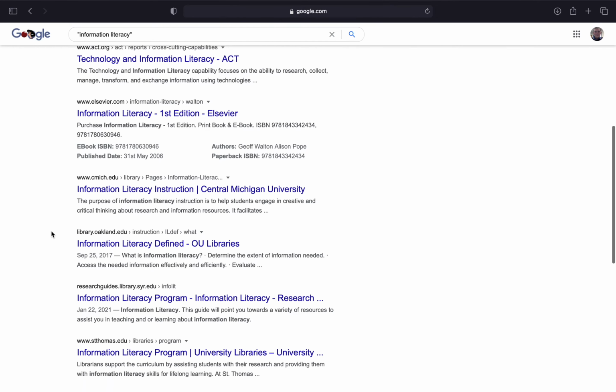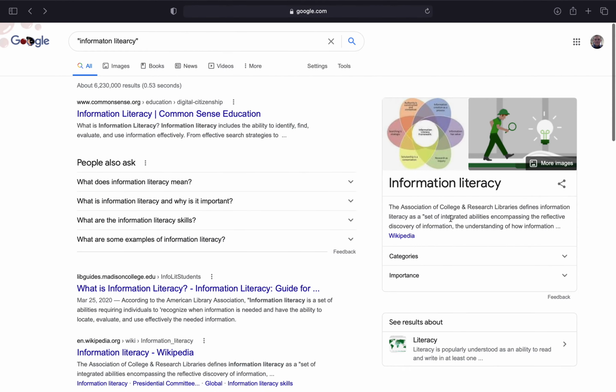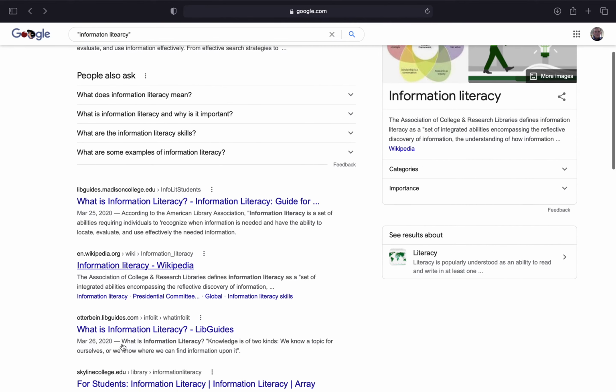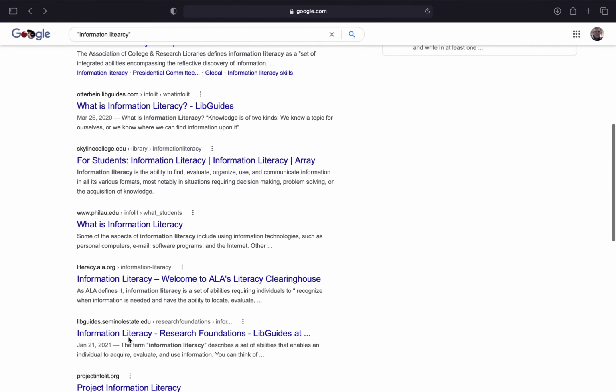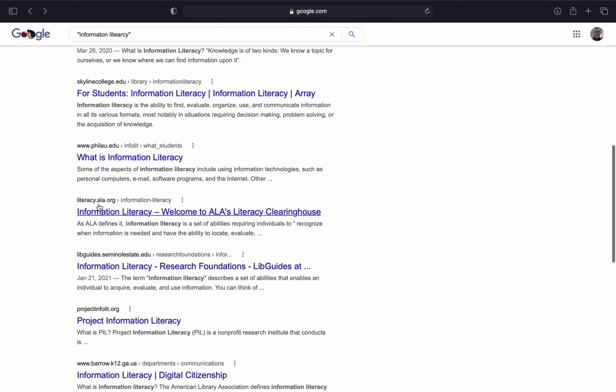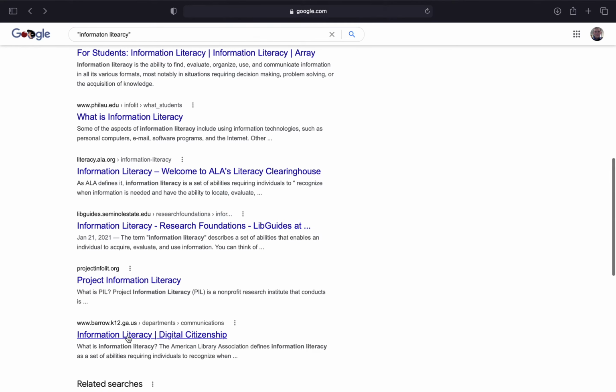So you should just keep that in mind, that what I see on Google might be different from what you see on Google. We also have Wikipedia right here, which again we're going to talk about. But if you notice, I get a .org, a .edu, Wikipedia, a .com, but this is a little bit of a misnomer, and then more EDUs. I then get ALA, which is pretty nice. That is the Library Professional Organization. I get Bartow County right here.